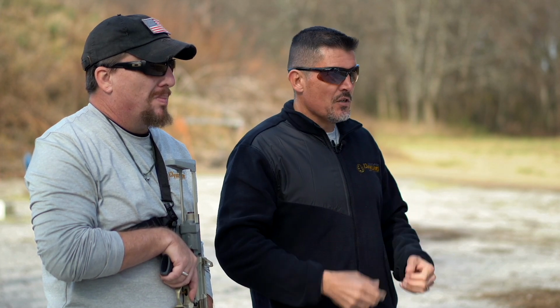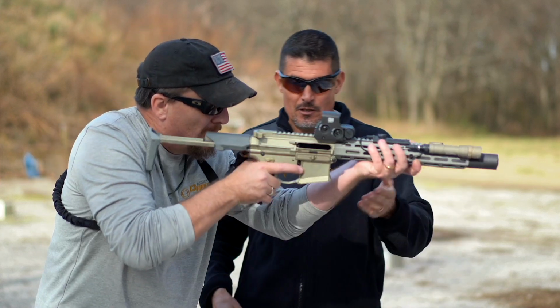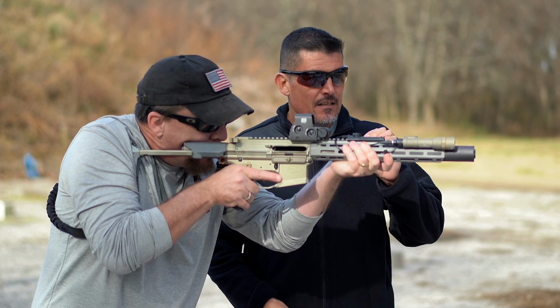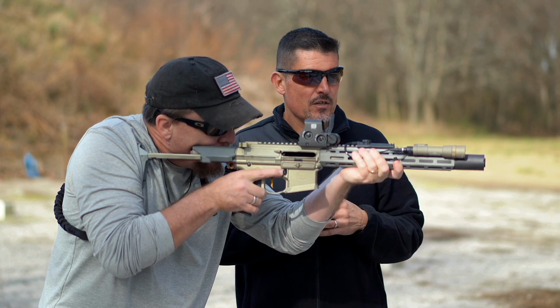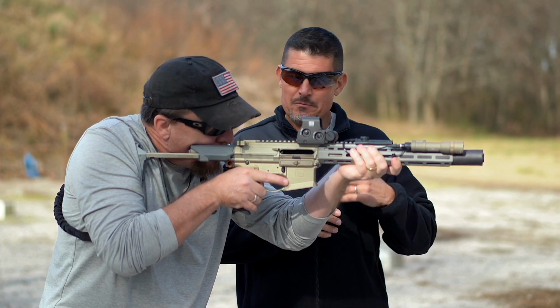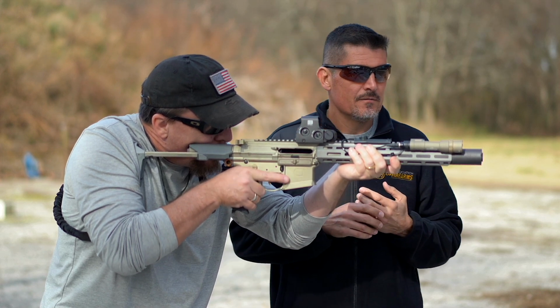If you try to fight the float and stop it, that's when you get more fatigued. That's when you start to shake more and the float actually gets worse. So it's just staying relaxed and calm. So come on up. Just stay relaxed and calm. And when that dot or that front sight is where you want that bullet to go, you just easily press the trigger. You let it reset, you don't fight the float, and then you let the float go again, and you press the trigger for your second shot.